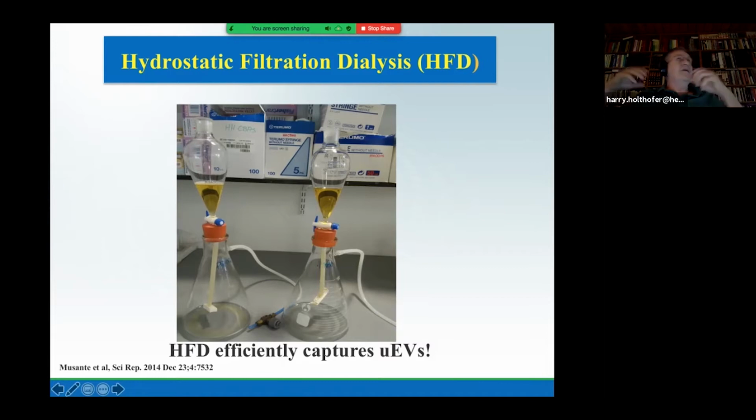Running half a liter of urine takes between 1 hour and 2 hours, and if we add the vacuum, it speeds it up to 20 to 30 minutes in the best case. So this is very, very simple.